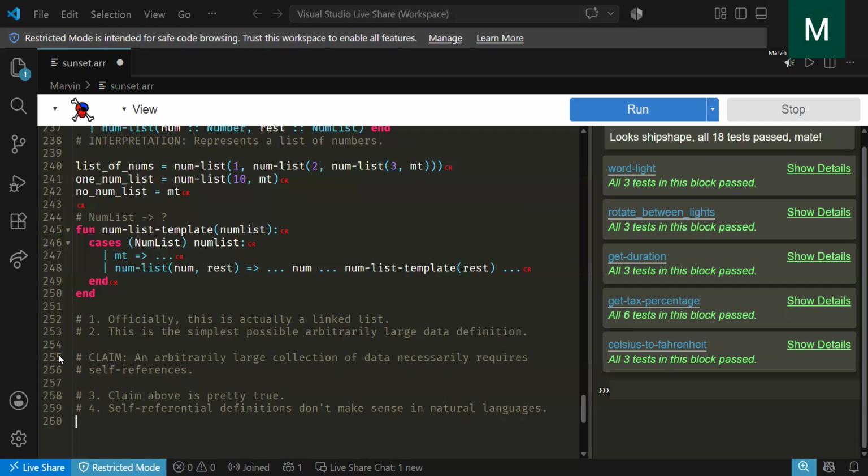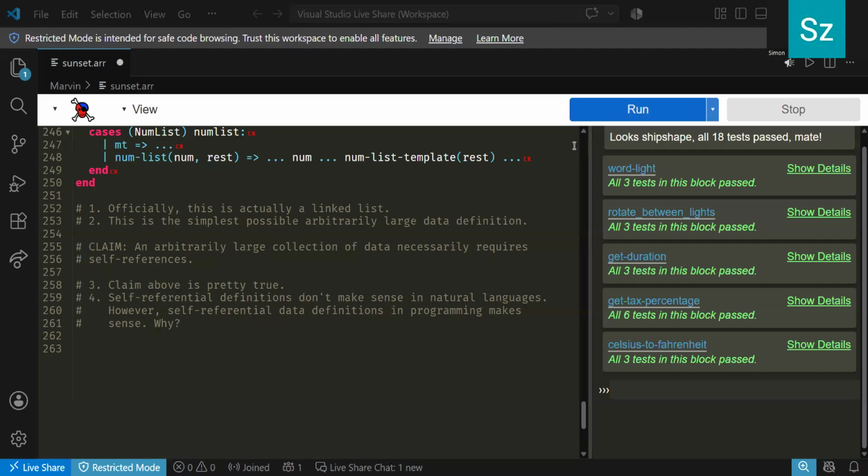However, self-referential data definitions in programming make sense. Why does it make sense here?